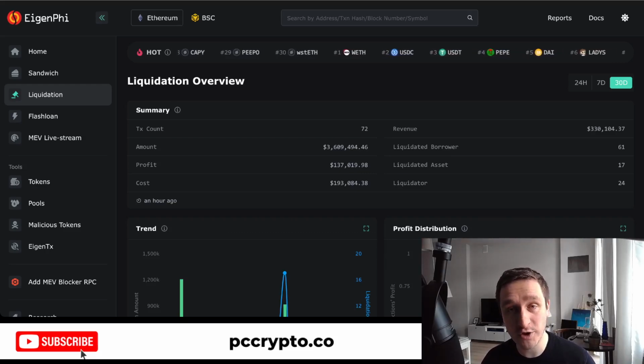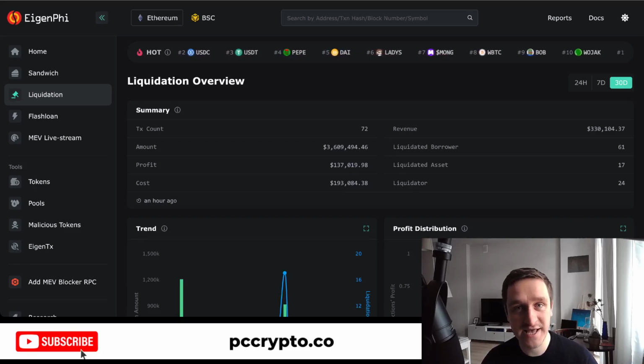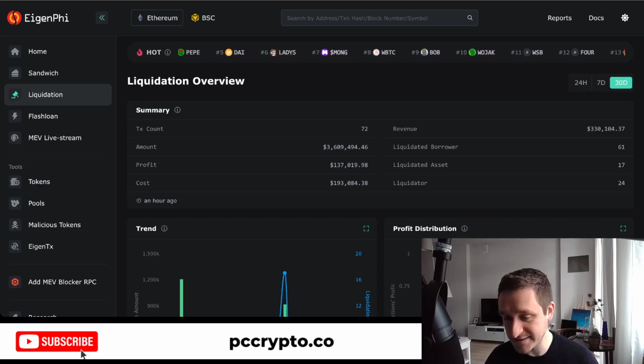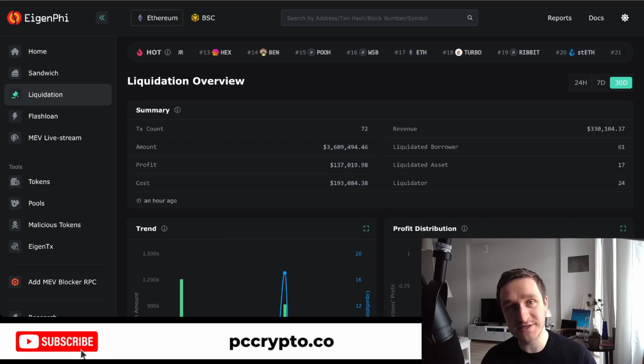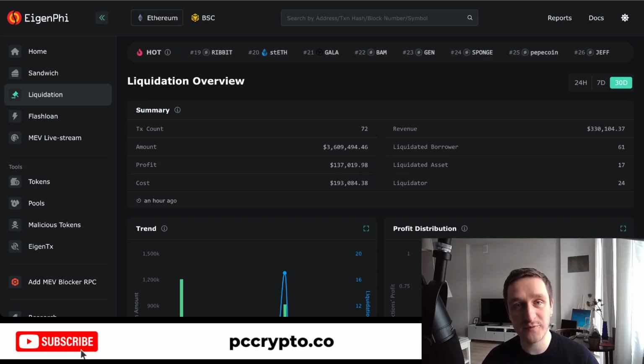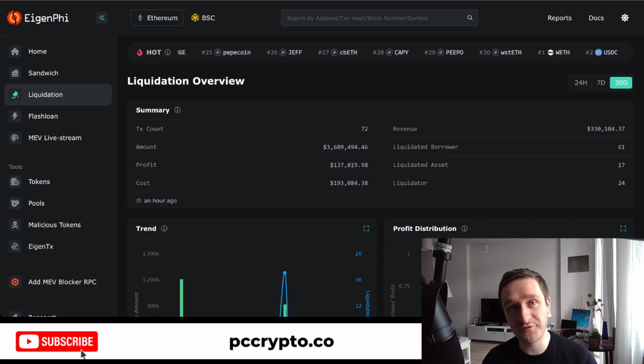How does liquidation work? Contrary to popular belief that it's automated, actually there's a call to be made on chain. Someone has to come and actually liquidate your position. And this is where liquidations come into play, because someone has to do that transaction, and for that he or she will receive a reward. And that reward is why MEV makes sense here, and that's why people are trying to make it as fast as possible. So whenever someone drops below one, there's some computation to be made whether it's profitable to actually liquidate that person, and then you can go on.